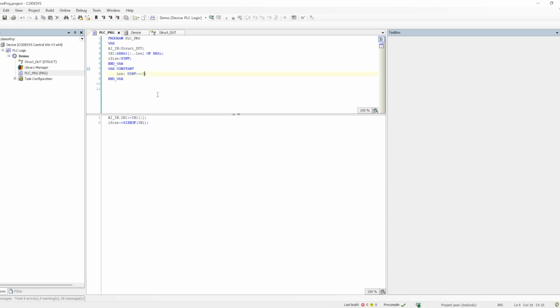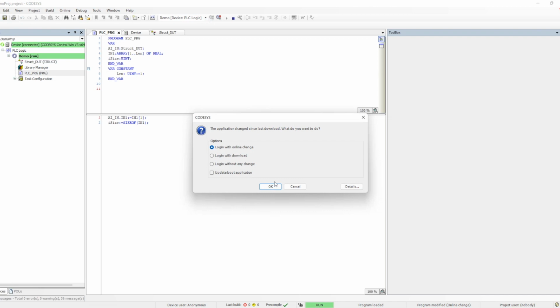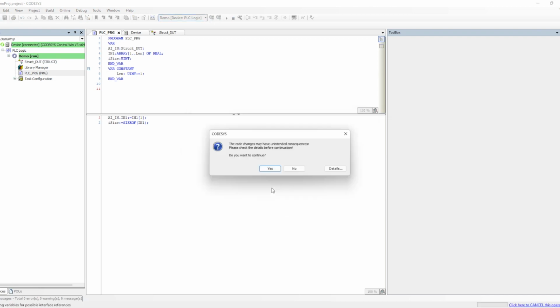So let me change this particular value to a different number, whether it has any impact or not. So let me download it in.